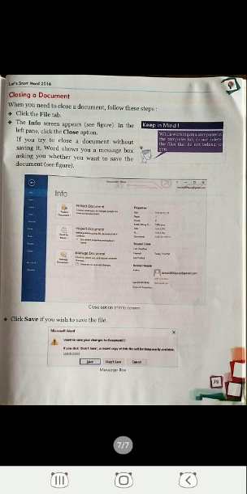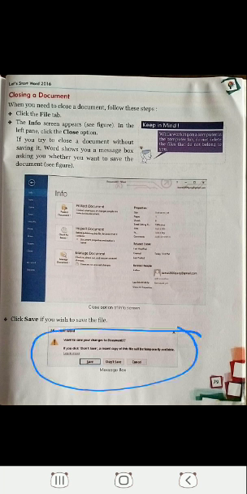Now next one is how to close your document. First, you can simply click on the cross button, which is the close button, then a dialog box appears like this, asking if you want to save the file or don't save or cancel. So if you click on don't save, a recent copy of this file will be temporarily available.